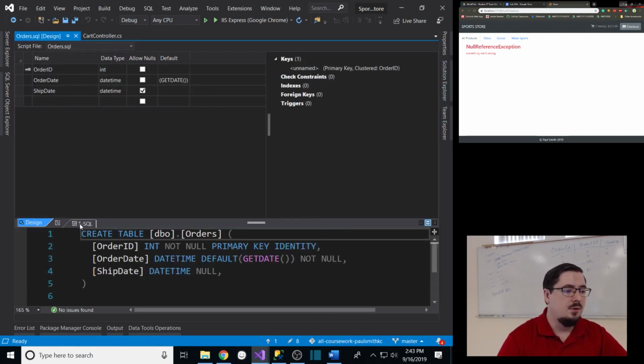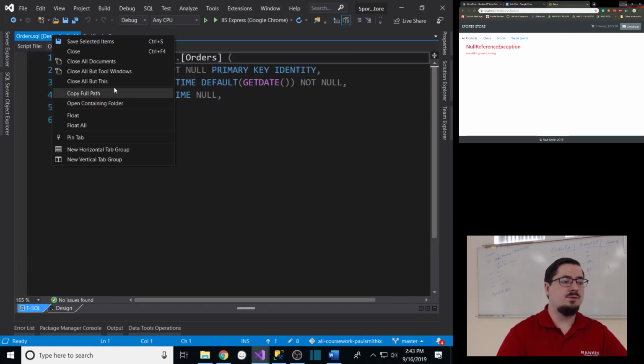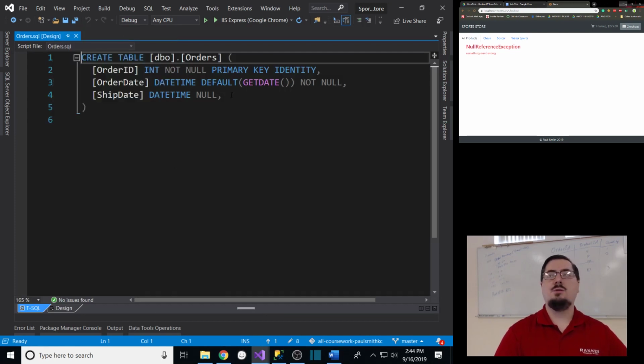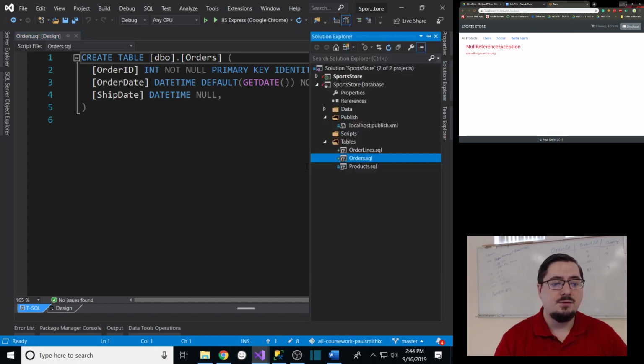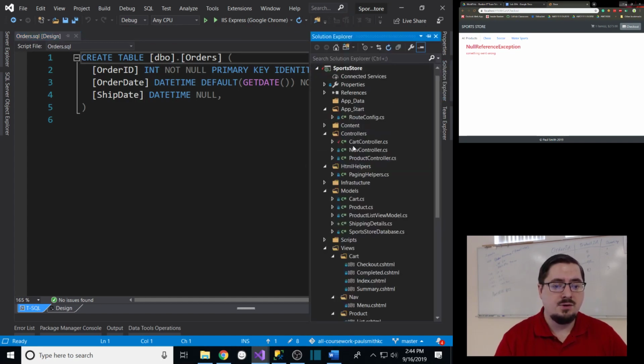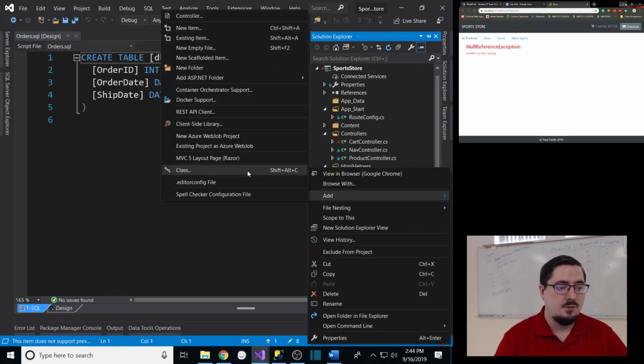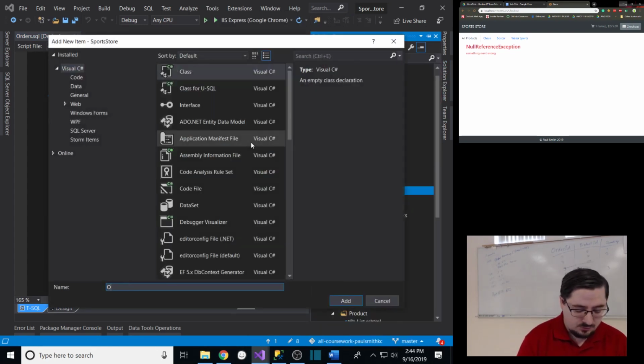Right. So I've created an orders table, right? So what class do I need to create? I need to create an Order class, right? And I'm going to put that in the Models folder because it's a model. So I'm going to go back up to this project. I'm going to right click on Models. I'm going to say add new class. We're going to create an Order class.